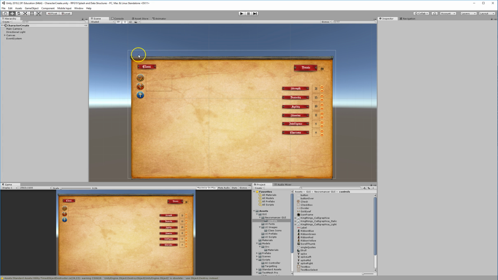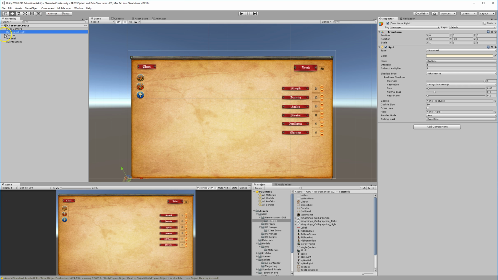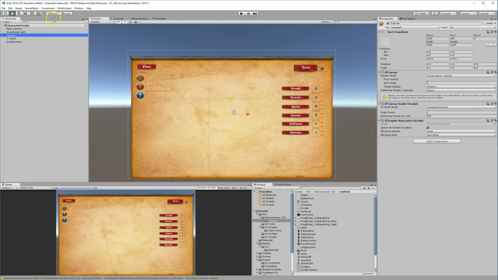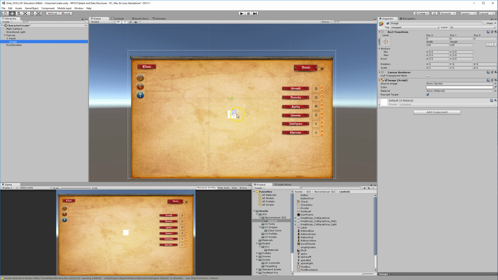All right, and the only thing I think I'll change here is I'll go into my canvas, and I want to add that image in. I'll just click UI image and put it here, and actually I want to put it above the panel because I think that'll make it behind the panel, which is fine.